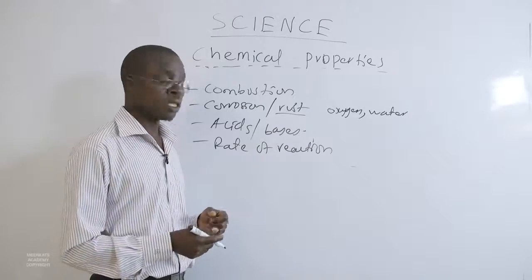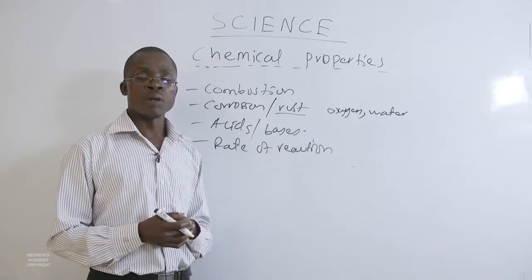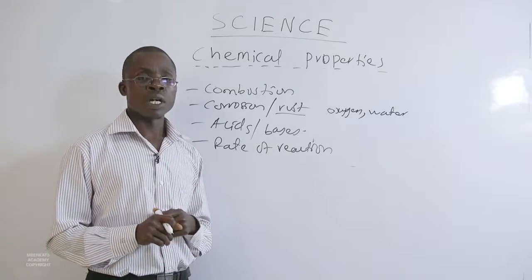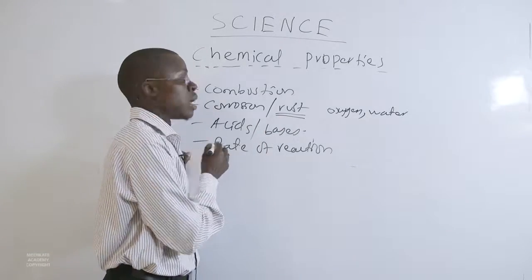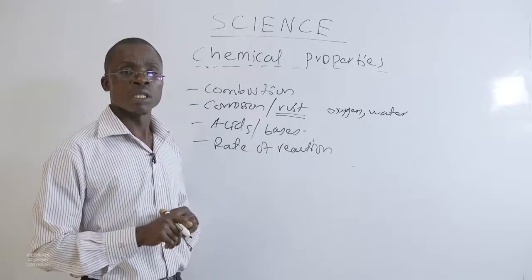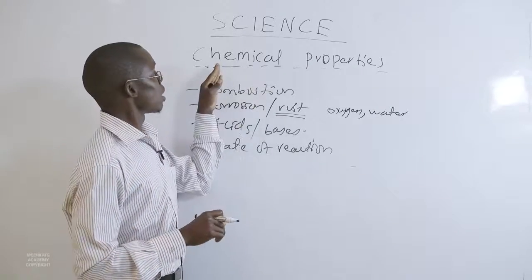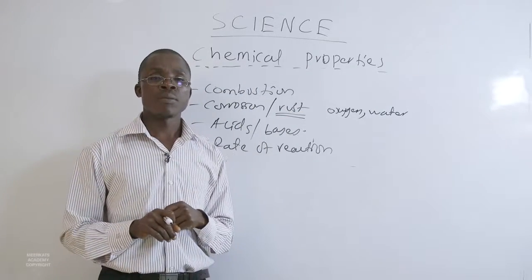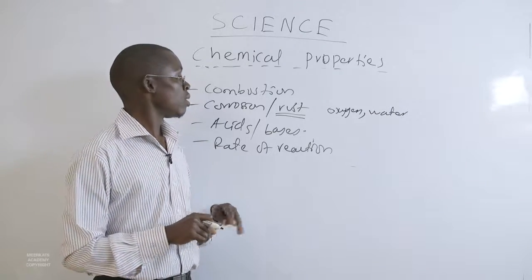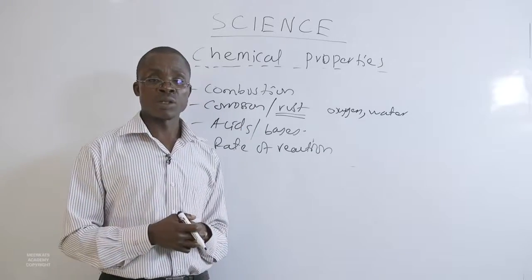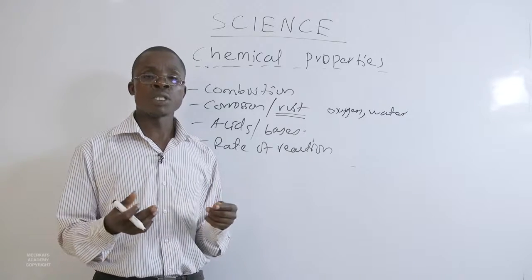Obviously not. Let's take two examples and see that they are all chemical reactions, but they take place at different rates. Compare rusting and combustion. Do the two reactions, which are showing chemical properties, proceed at the same rate? Not at all. Combustion is a faster reaction, but rusting is a slower reaction.